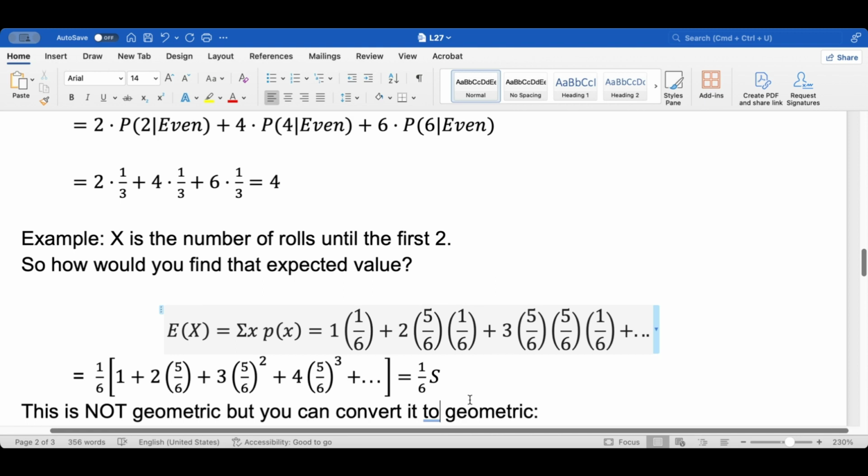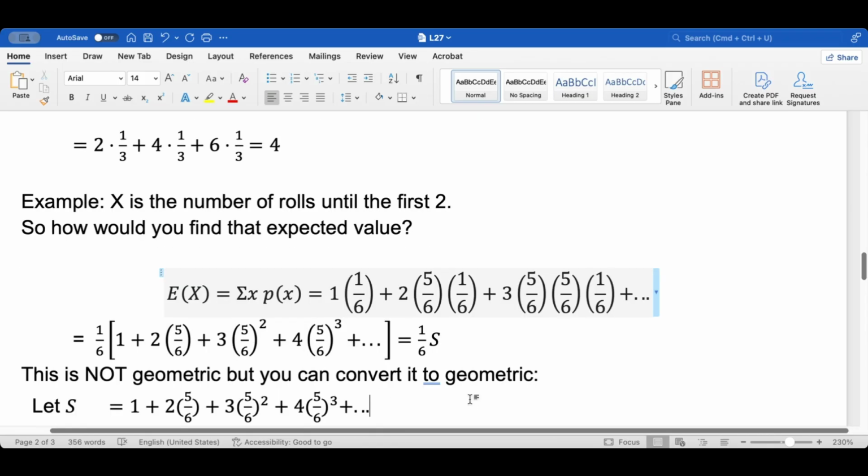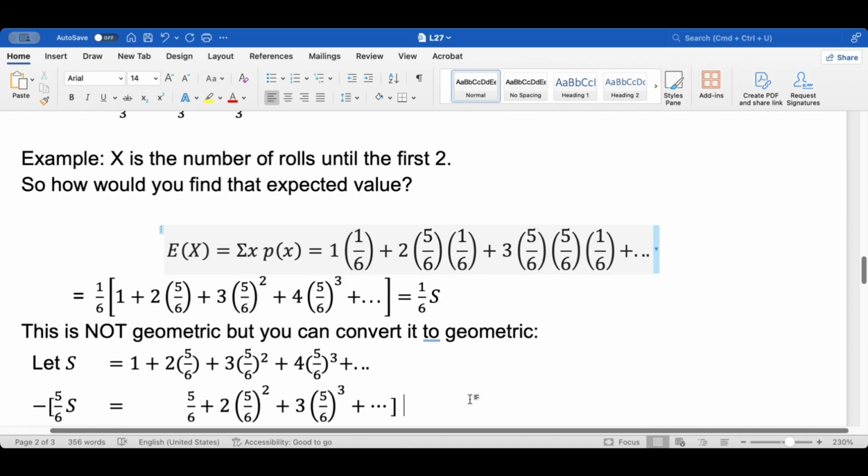And so if we factor out 1/6, we get something that's almost, but not quite, geometric, but we can convert it into geometric by multiplying this sum by the common ratio value, the r value, 5/6. So we do 5/6 times S. Now notice here, I left this 1/6 out front and not part of the definition of S. We will have to get that, although it does end up popping out immediately here.